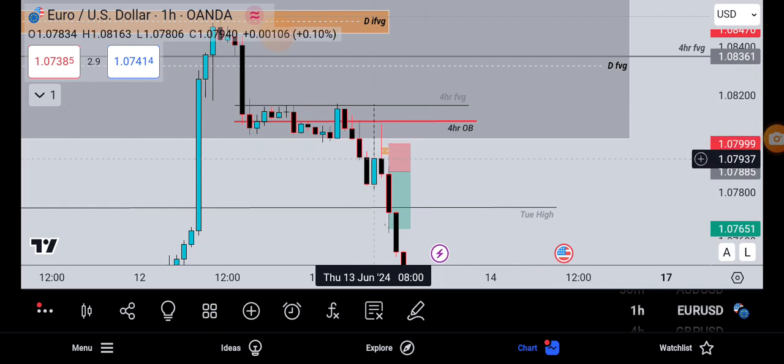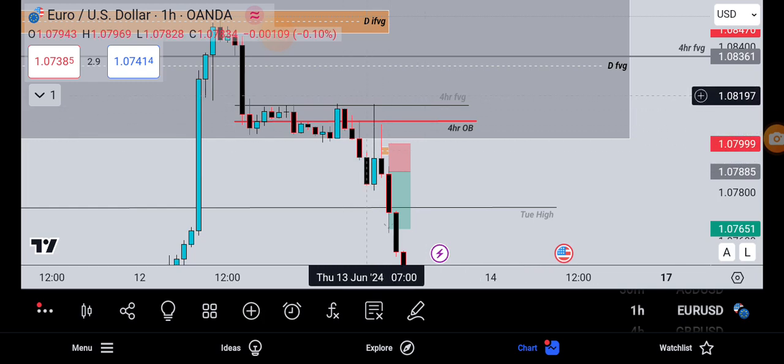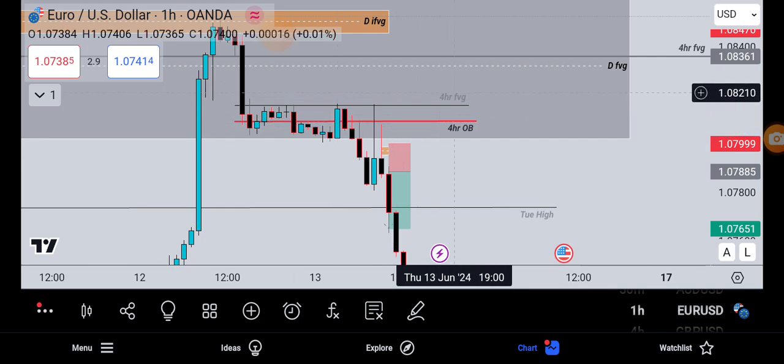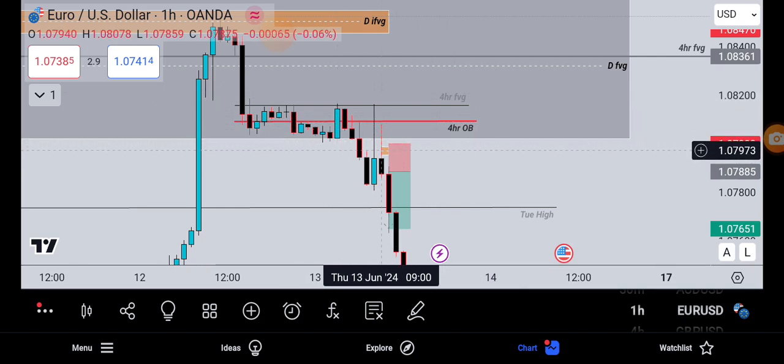What happened is we had this sharp rally higher, then a rejection respecting these 1-hour order blocks as well as these 4-hour key levels. Also this fair value gap, I was keenly watching it, and I wanted to see this candle close below the consequent encroachment of this 1-hour fair value gap, which did happen. After that had happened, I was just looking for my entry.